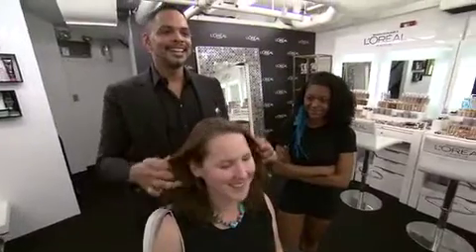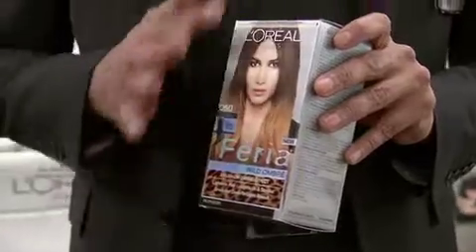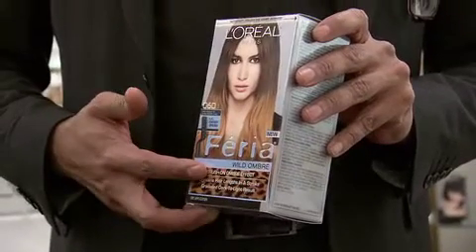I don't want mom hair anymore. You don't want mom hair anymore. I just don't have time to do it. I think what could be really cool and update you a bit is to do an ombre — it's a transitional color from dark to light. It's going to have lots of shimmer, lots of dimension. We're going to take you from softer mom to the hottest mom of the block.